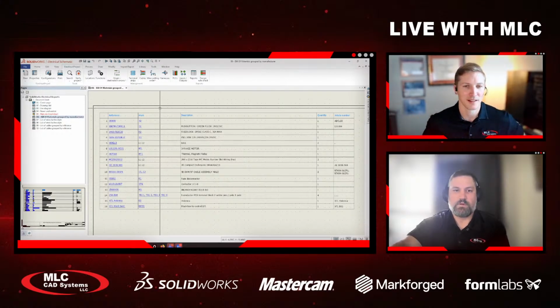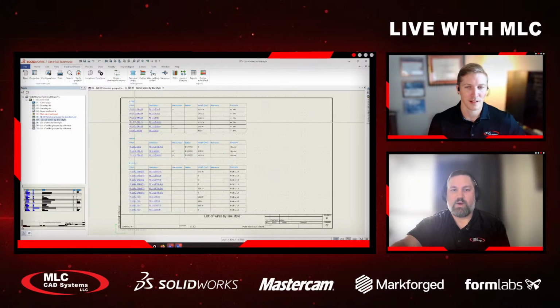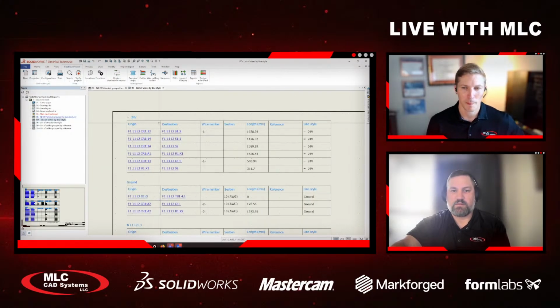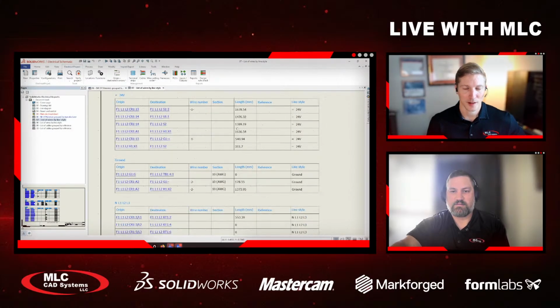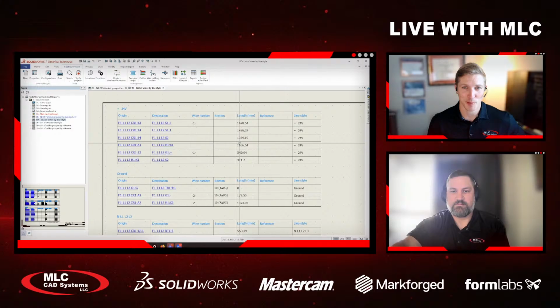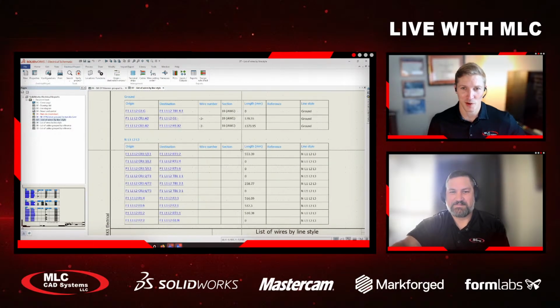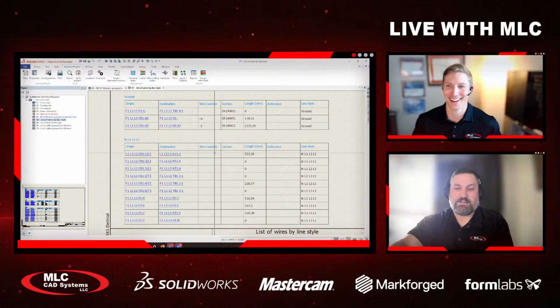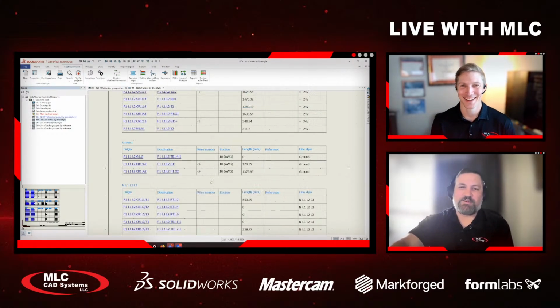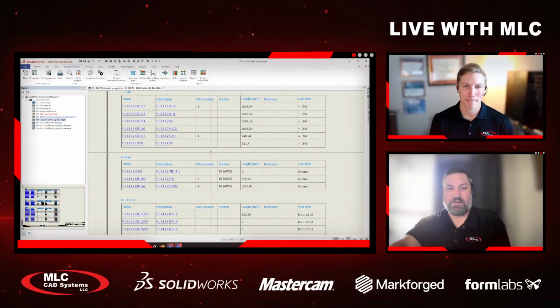Now let's look at our wires, and this is a wire list. Notice anything missing here in this wire list? I don't look at a lot of wire lists, but let's see. You've got the wire numbers, which are kind of blank, but where they start and where they go, and then they're usually labeled, right? Am I getting close? You nailed it. Some of these have wire numbers, and that's okay, but let's go number the rest of them.